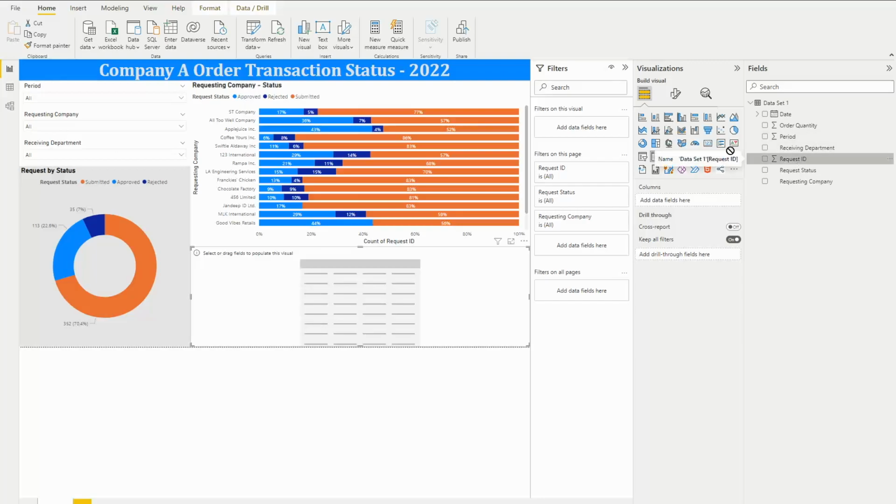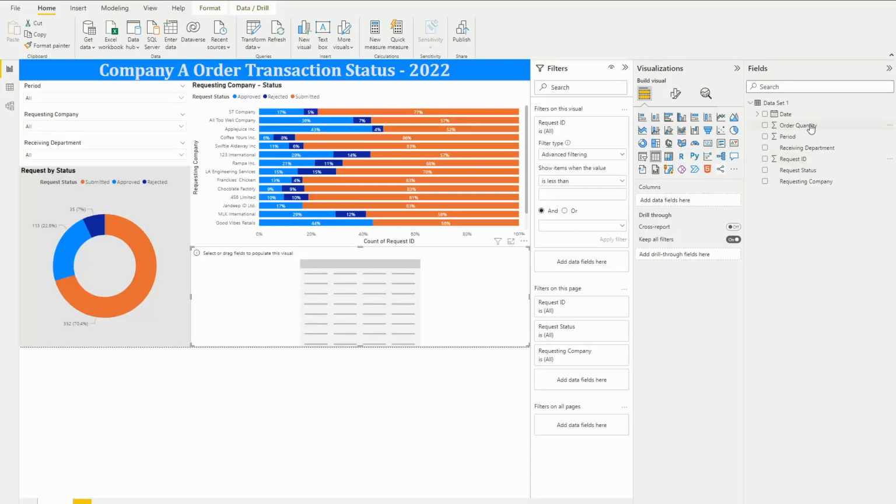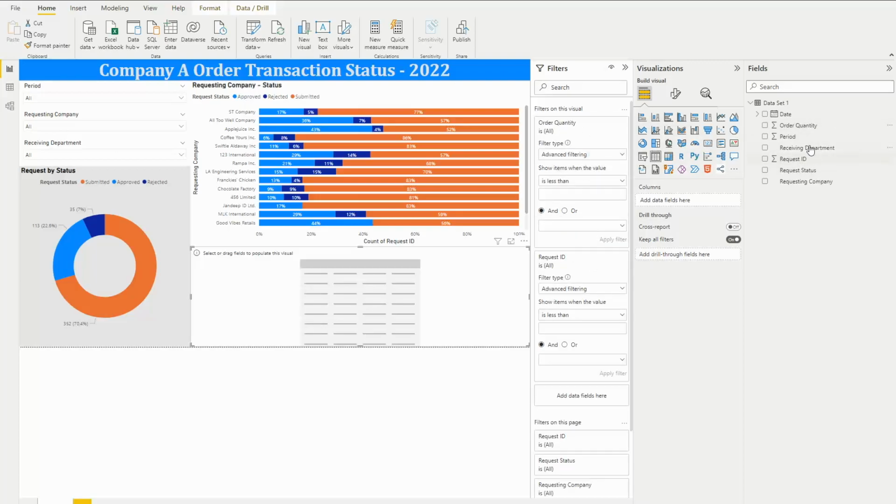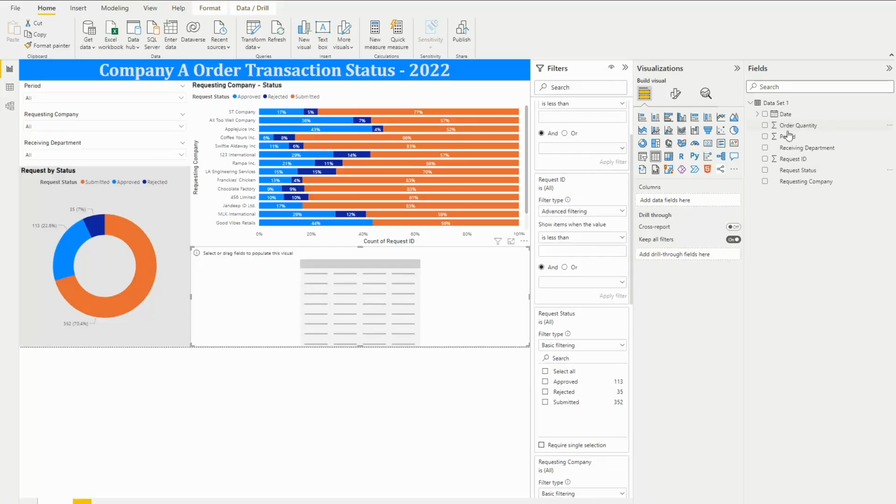Again, let's start with our request ID, the order quantity, the receiving department, the requesting company, request status. Yep, I think we have everything. You can also add on the date. Okay. So with that, we almost have everything.